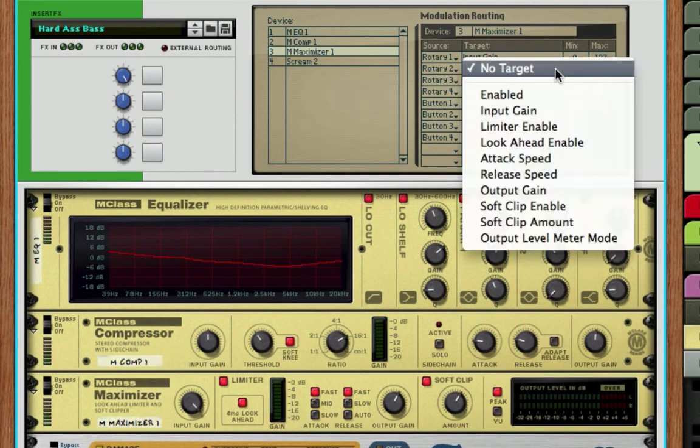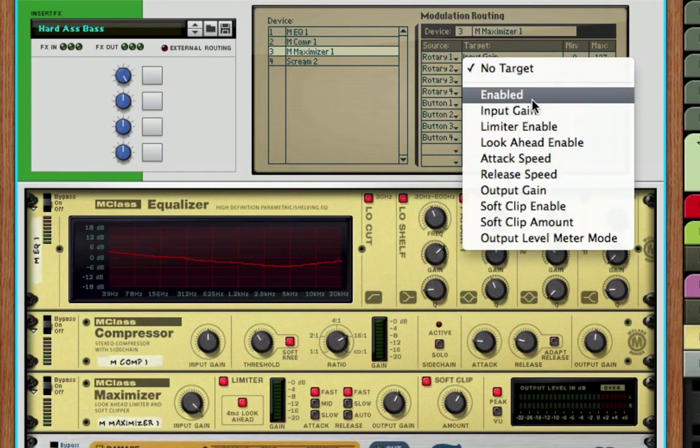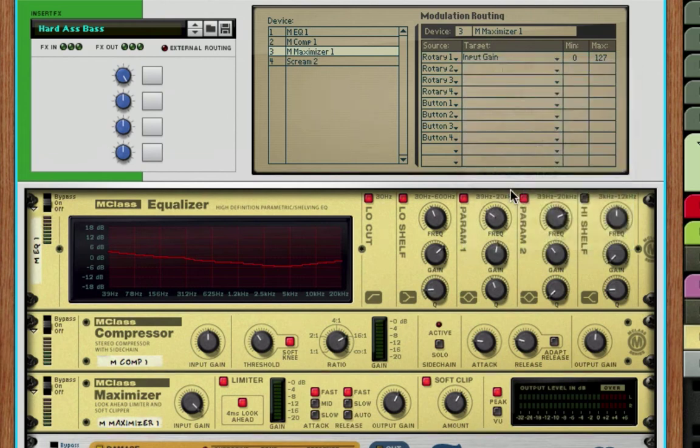And rotary 2 is going to be the output gain. I want to be able to control that right from the mixer, and that will be right here. We'll just leave it right about there. And I'm going to quickly go in here and say input gain, and then output gain.